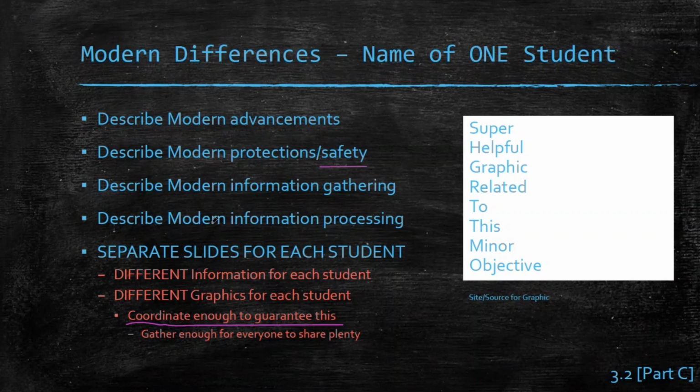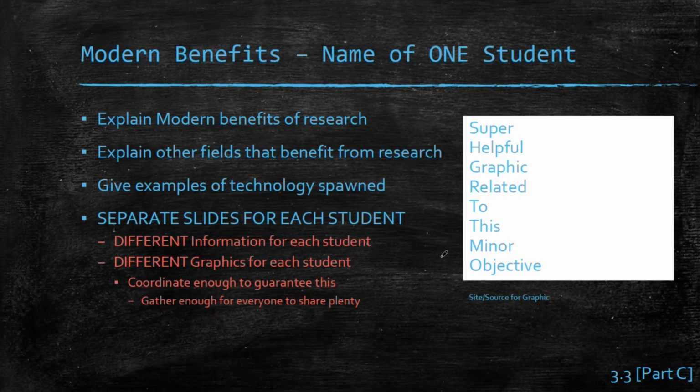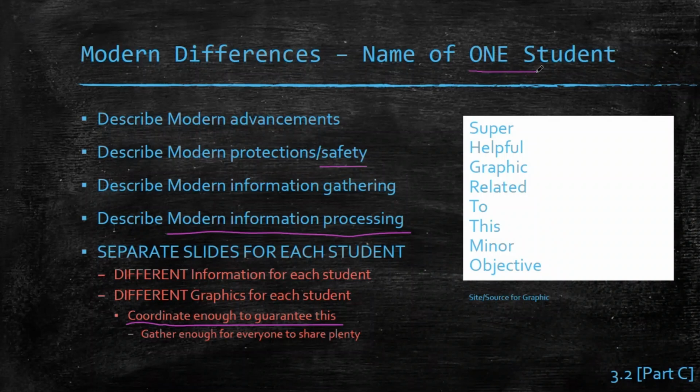Okay, another big thing, information processing might actually be a lot better now. Previously, sometimes they were looking at developed films and taking manual measurements and graphing things by hand and calculating numbers by pencil and paper. And these days, we have a lot more complicated software. We have better cameras. We have digital methods for doing all of this. So that could be something that you mention here. Almost forgot. One student per slide, one slide per student. So make sure each of you has a different version of 3.2.